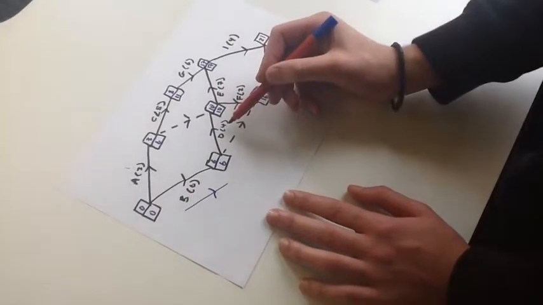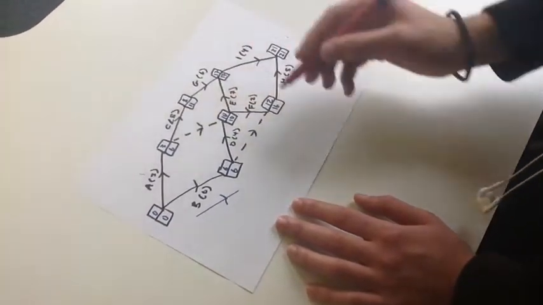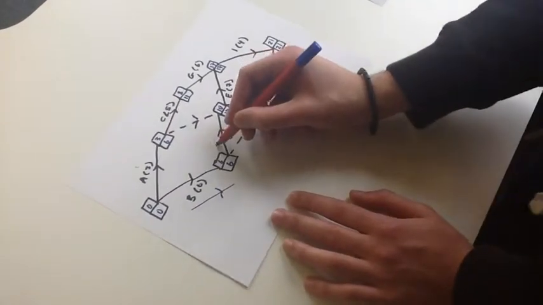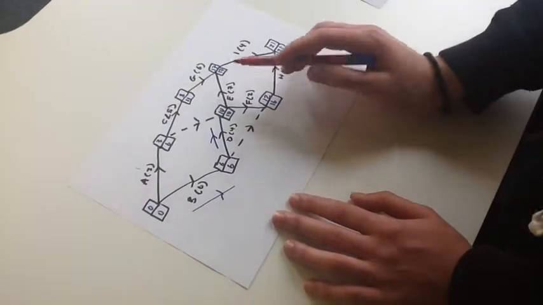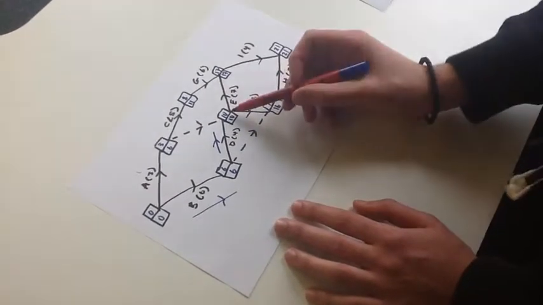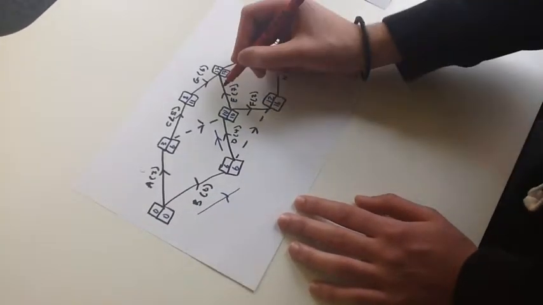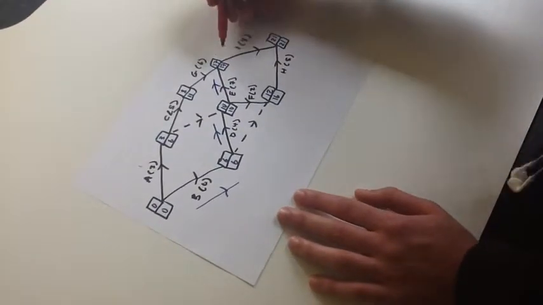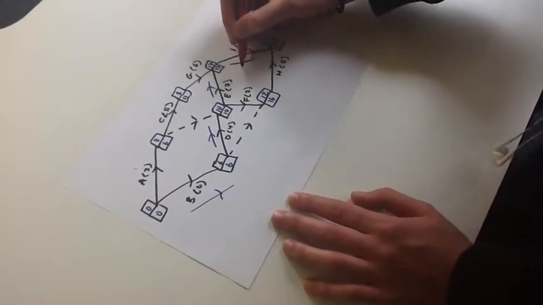Also, D is a critical activity because it has to be done in 10 days and it's got 10 days to be done, and it relies on B, so 6 plus 4 gives you 10. So the next critical activity would be E because, well, similar reasons. It takes 7 days, and considering it has to be done after D, which takes 10 days, it will go here. And then finally it will be I. 17 plus 4 gives you 21, and that's the next critical activity.